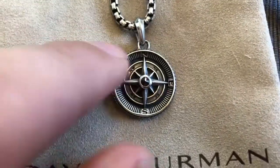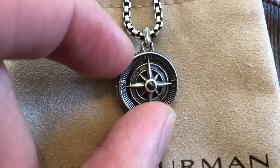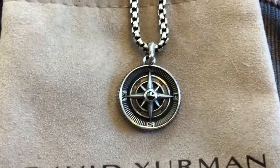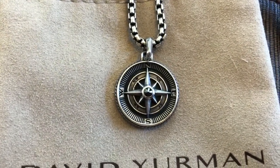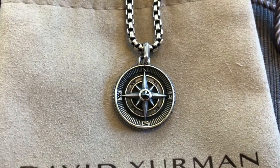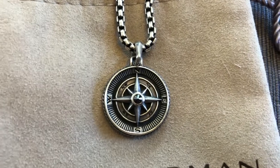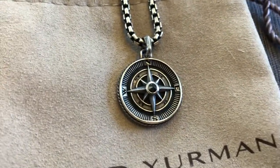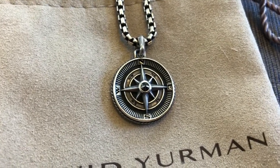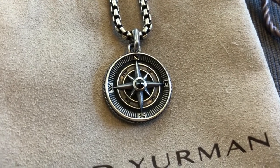As you can see, in the middle it has a reverse-set black diamond. That adds a nice little characteristic to this piece that separates it from any other sort of compass enhancer or pendant necklace pieces I've seen around. It does make it a little difficult to wear anything else with it on the chain, because that diamond does scratch up the back of anything else it comes into contact with. I have a David Yurman North Star tag that I wore with this sometimes, and it scratched the back of it, so I no longer do that.